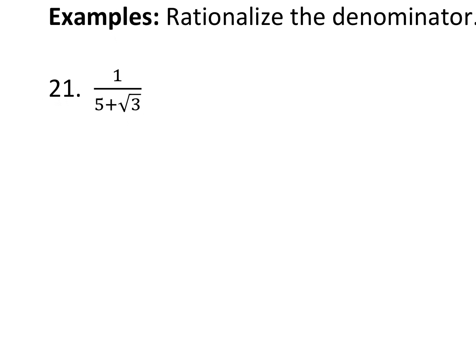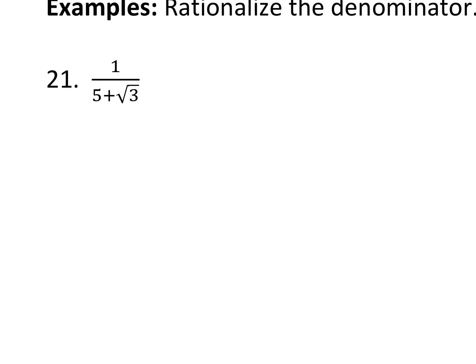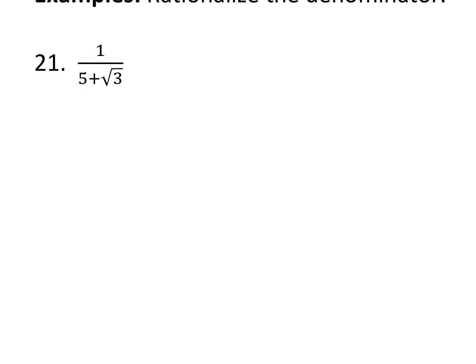Now we're going to distribute the root 3. Positive square root of 3 times 5 is positive 5 root 3. And then the last thing we'll do is square root of 3 times negative square root of 3, which is negative square root of 9. Okay, I should have made my bar bigger. Do you see what's going to happen? These middle terms, negative 5 root 3, positive 5 root 3, they cancel each other out and they add to 0, which means they're gone. And you are only left with those outer 2 terms, a squared minus b squared.